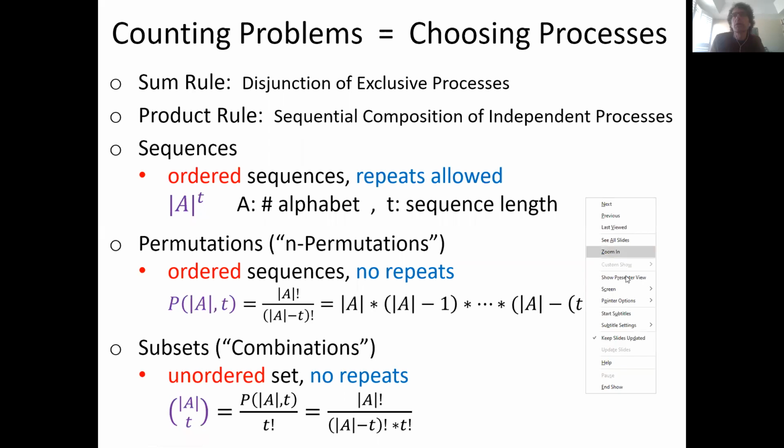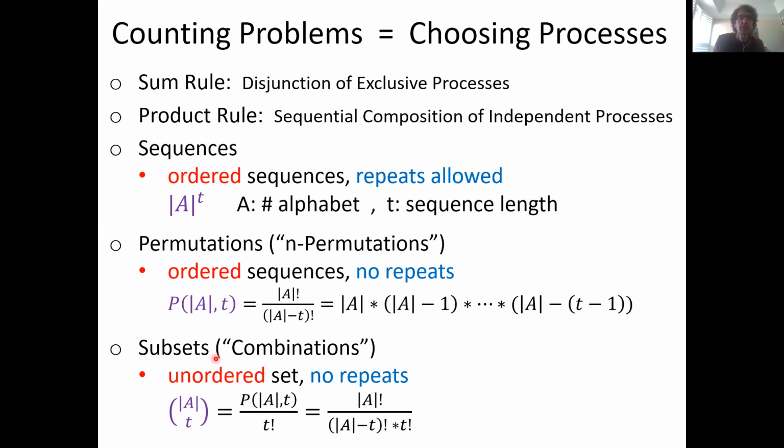Okay. So this is a snapshot of where we are. So different methods of counting, including selection of items from sets where you either select them in a sequence, as you think of your selection as a sequence, in other words, it's ordered, and you allow repetitions. So this just corresponds to picking a fixed length string over some alphabet. Or if you're choosing an ordered sequence, but no repetitions are allowed, with every choice you are reducing the alphabets from which you are choosing. But that's okay. This is the formula, and it's called a permutation. Here it should be T permutation, not N permutation, because T is the length.